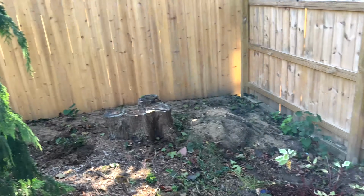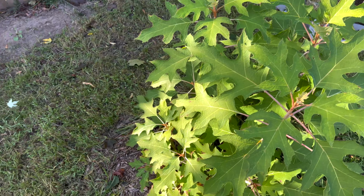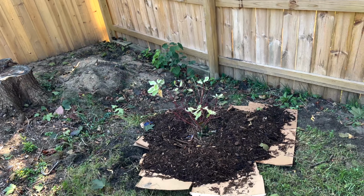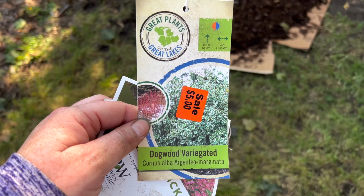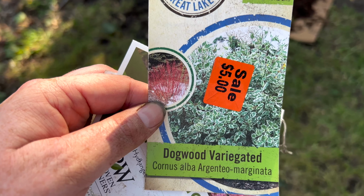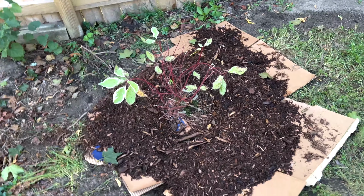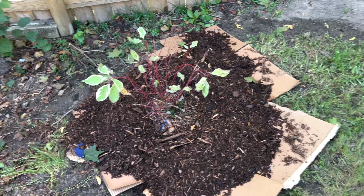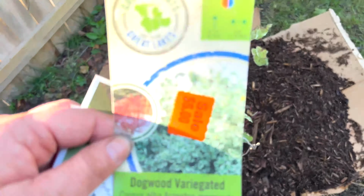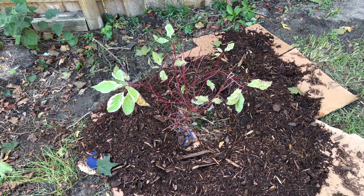I don't know if you could tell where we were, but over in this back corner, kind of behind this oak leaf hydrangea and the weeping Alaskan cedar, I put in a variegated dogwood. Here it is. I got quite the deal on it. It's just a pretty run-of-the-mill variegated dogwood, but it has beautiful red stems. I had some of these in my previous yard. They were too big and old to move, but I absolutely loved using these in flower arrangements as greenery. And I thought for $5, even though it's looking kind of sad, I would give it a try and see if it would take this place.